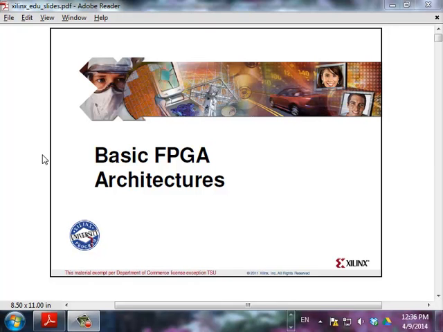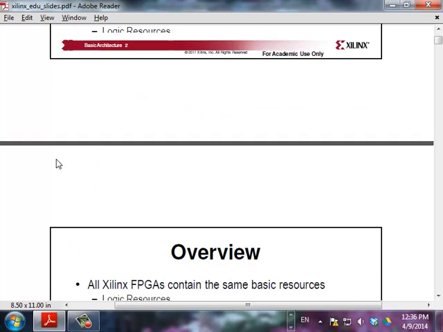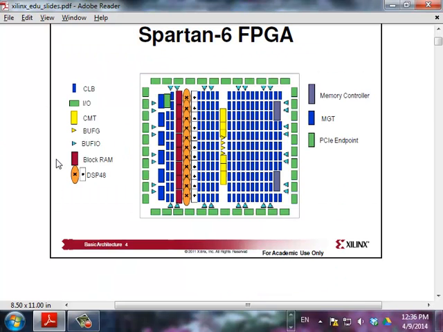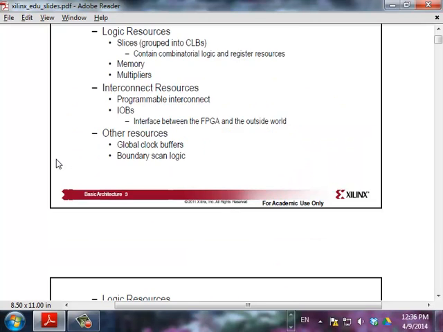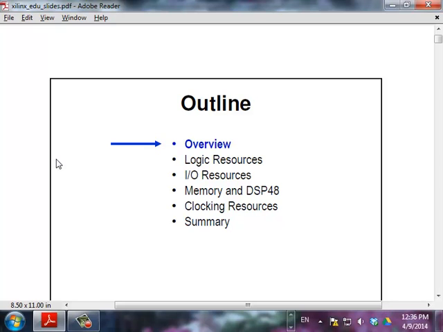And in the next video, I'm going to take some of Peter Chung's slides that talk about both Xilinx and Altera. And Xilinx and Altera are very similar, so that should not be a problem. Okay, and of course I'm not going to cover everything here, so I'm just going to skip and go to the slides that I think are useful to look at.